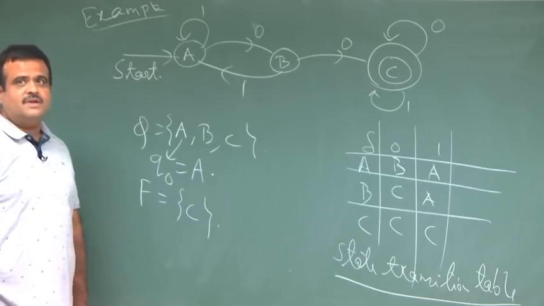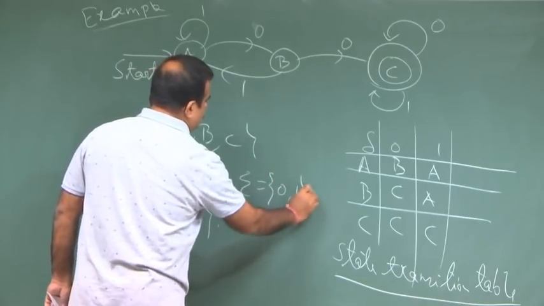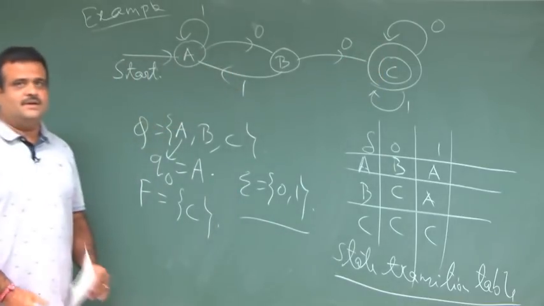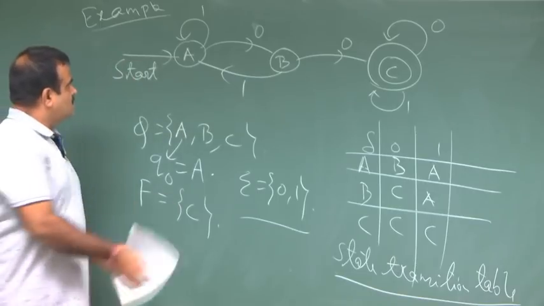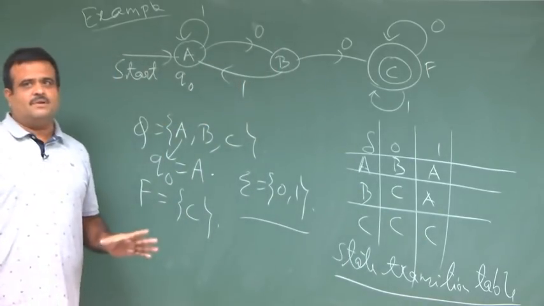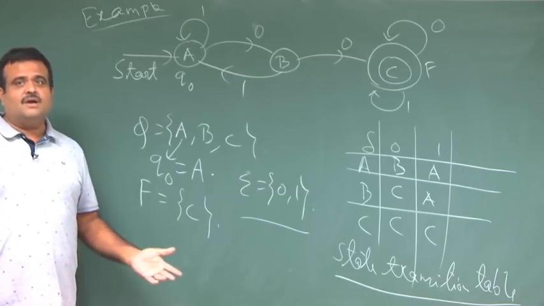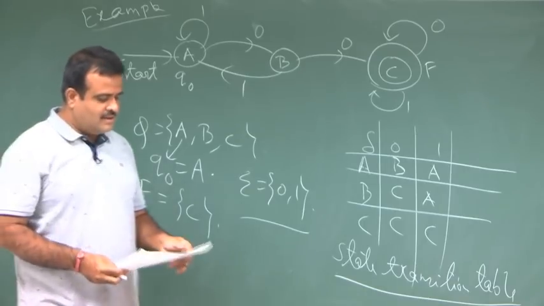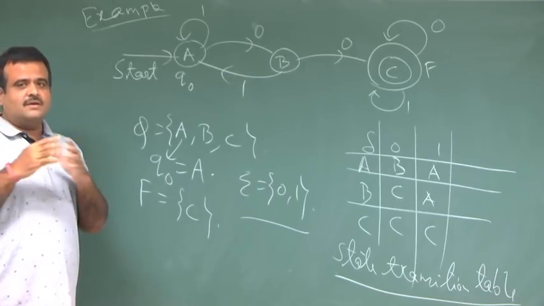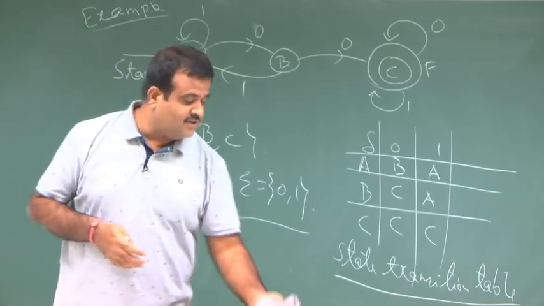So, this is also an example of a DFA, where A is the starting state, and here sigma is the binary input alphabet 0, 1, and this is the final state. We do the double circle for the final state, and for the starting state we just use a star. This is our Q0 starting state, and this is our F final state. So, this is another example of a DFA, deterministic finite automata, where we have more than two states, and we have two inputs, 0 or 1. Now, we will define more on the alphabet, that is the string, and we will see how we can put the string, run the DFA, and whether we can reach a final state or not. So, that will be the accepting string, rejecting string.